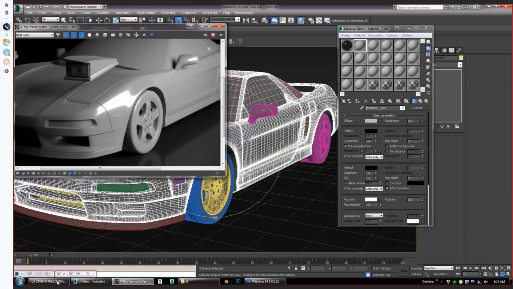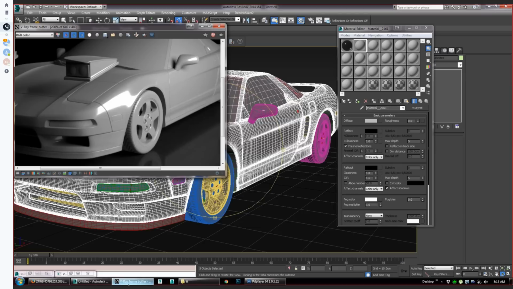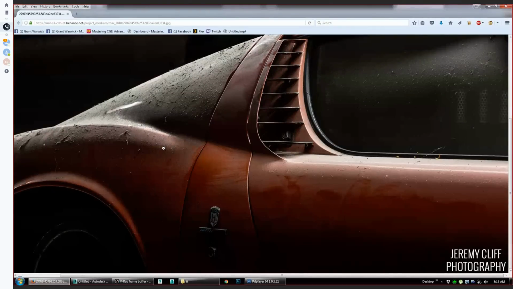So if I were to look at this reference and try to recreate it, there's some stuff you can do in the shader itself, like you can see we're seeing some streaks here on the paneling, but then there's also actual geometry that's been physically scattered over the top. So I would start with the base. Looking at this, I would try and mask off where I want the dust to be.